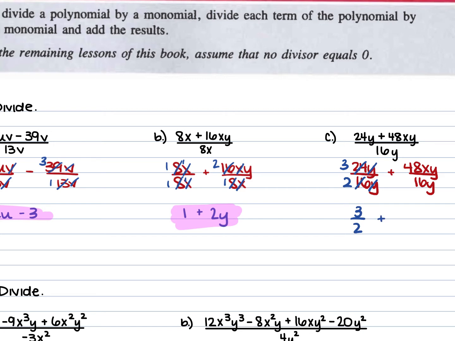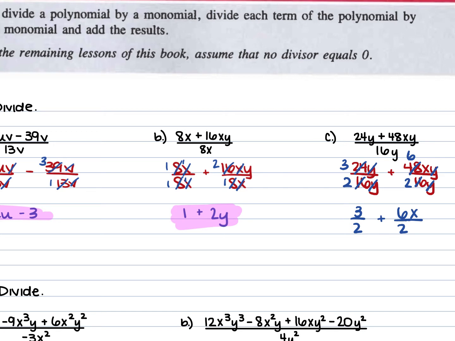Now, because you divided the first numerator and denominator by 8, with the second fraction, you want to do the same exact number, so that way you have the same denominator and you can bring these two fractions back into 1. So if you divide the 16 by 8, it gives you 2. The 48 divided by 8 gives you 6. So this gives us 6 over 2. You have a y in the numerator and the denominator, so those cancel, but you do have that x still left in the numerator.